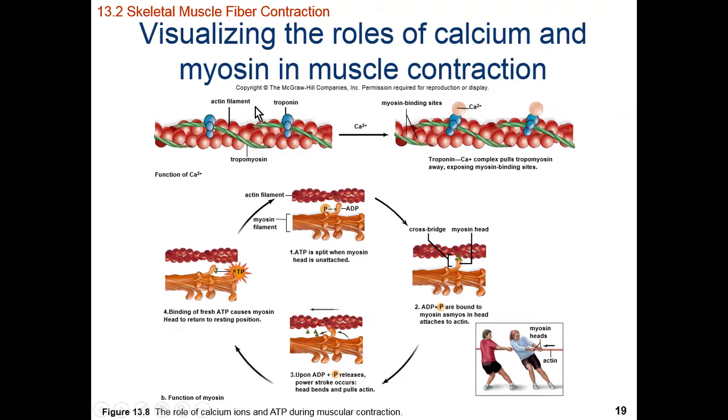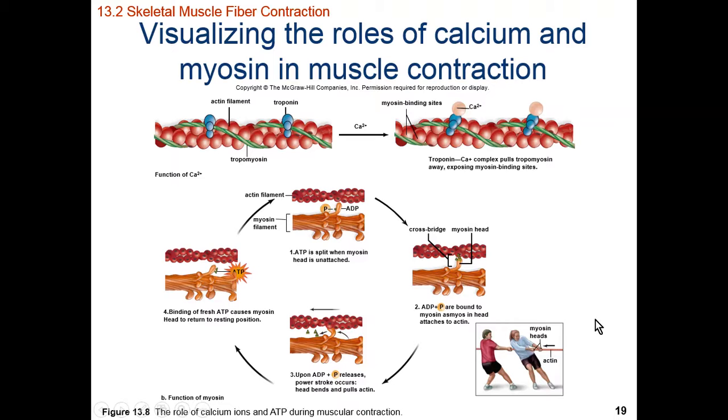So here is a thin filament, mostly actin. Calcium can bind to troponin in blue, and when calcium binds to troponin, troponin changes shape and pulls tropomyosin out of the way to expose myosin binding sites. Myosin will then bind to the binding sites on actin and then start bending back and forth to slide the actin past its surface, and ATP is used up in that process.